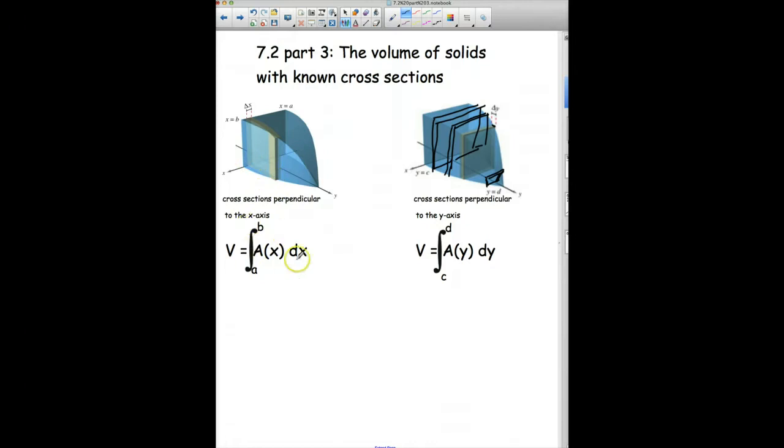So we're going to integrate with respect to x, and this a and b are going to be x values, and these c and d are y values. So we're not doing any revolving, we're just going to take the area of whatever cross section. So if you're slicing a loaf of bread, whatever shape you slice, if you slice this region, then that is the area formula that we're going to use.